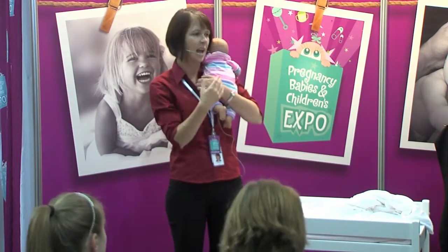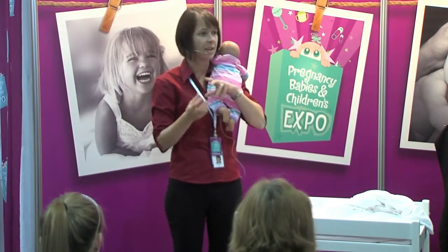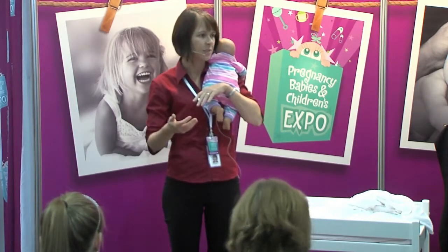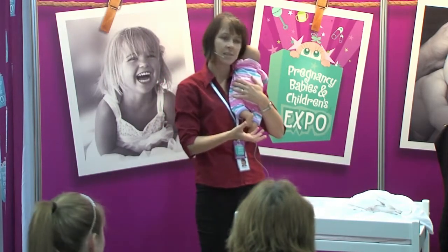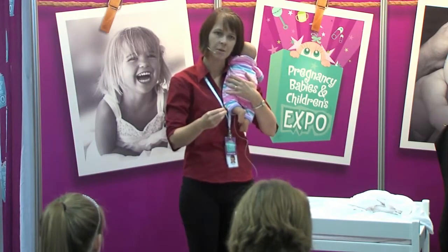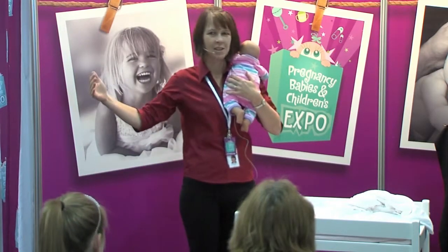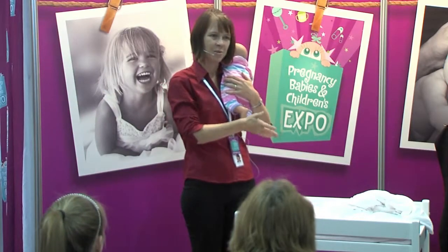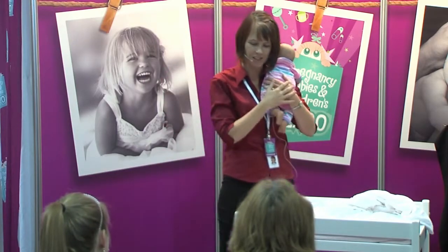Newborns don't have a great deal of head and neck control, but that's the first building block towards being able to enjoy that time on their tummy, being able to roll over, and from that skill of being able to roll over, they get into the position where they can get themselves up to crawling, getting themselves with a nice strong back and spine to be sitting, and then pulling themselves up on furniture, cruising around the furniture, and eventually walking. So while we're not expecting them to be walking until they're 14 months, 18 months old, we definitely want them to start on that road to good physical development from earlier on, and that first step is developing that head control.